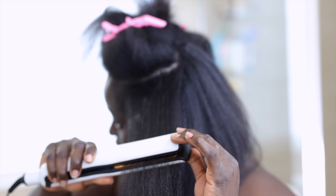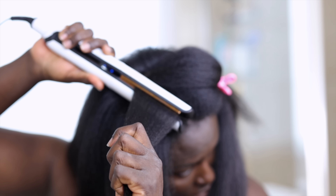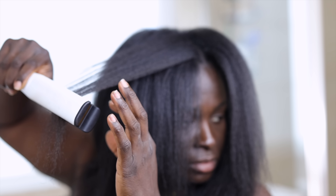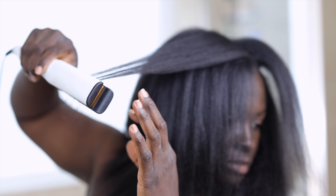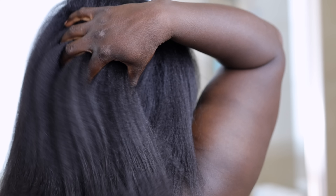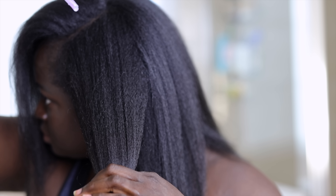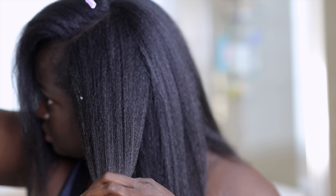I also didn't flat iron my hair bone straight because it takes a lot of heat for it to go bone straight. Normally, a few days after I blow dry or flat iron my hair it goes back to being frizzy, so I didn't want to put too much heat on it. What surprised me with this product was that the hair stayed flowy and did not get frizzy — except for the back part where I got really sweaty once, but I used the comb flat iron to fix it. Doing the water drop test, the water really did fall off my hair and actually did not make it frizzy at all, which was unexpected.